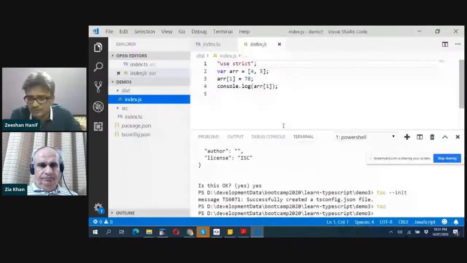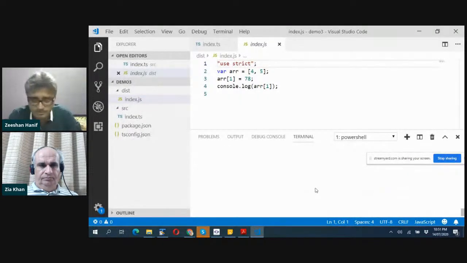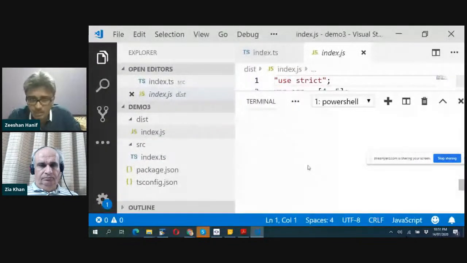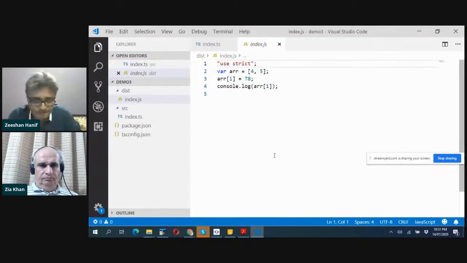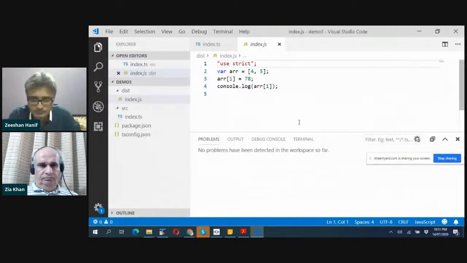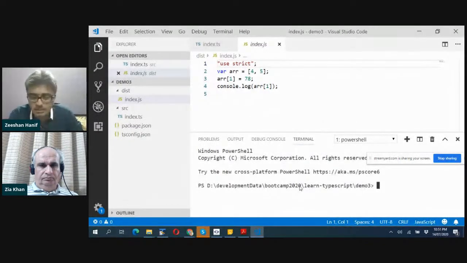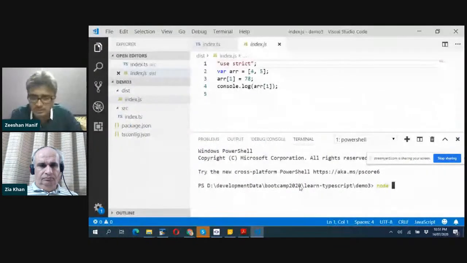If you want to run that file, in the case of Node.js, you type node dot slash distribution folder slash index.js.